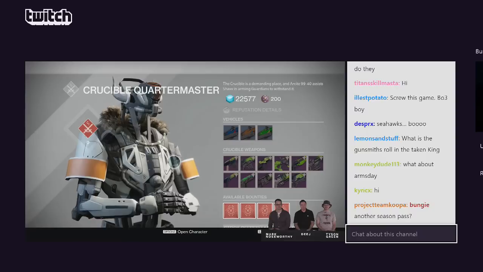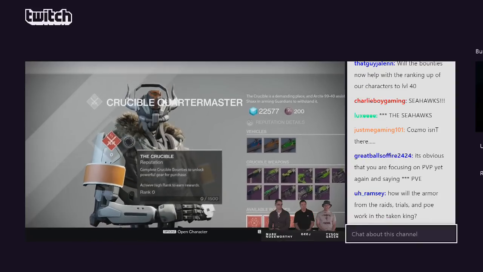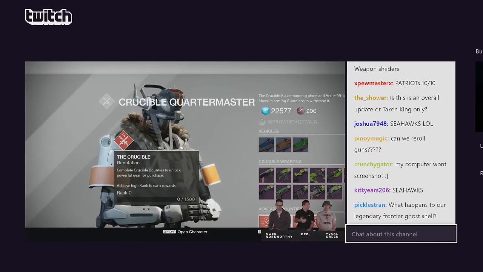Okay, anything else about the Crucible Quartermaster? You can see that obviously my rank is not 0 in the Crucible. This is a test account. You are in a test environment. My Crucible reputation, my Crucible rank carries over? They all carry over, yes.